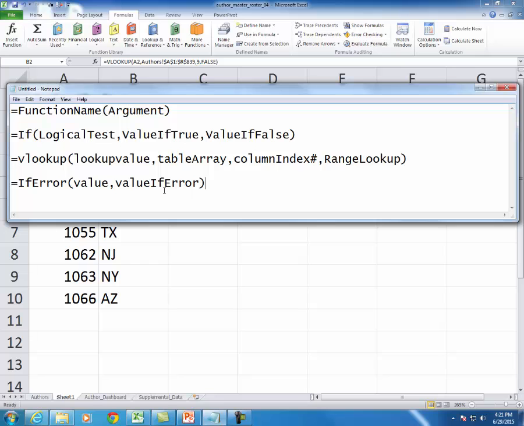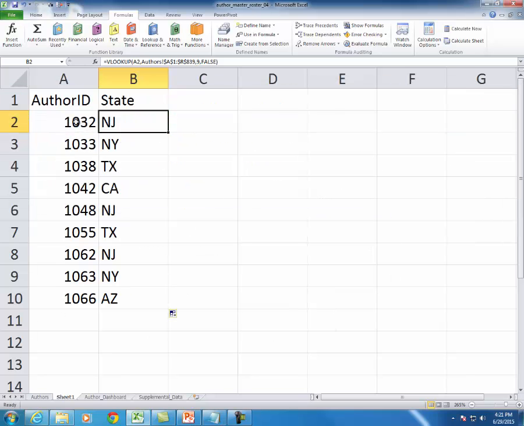What we're going to do is take that VLOOKUP and nest it inside of the IFERROR, so that if something goes wrong with my VLOOKUP, it will automatically change the data for me. This is good news. Let's take a look. I'm going to purposely change my author ID here to an ID that does not exist in the table. And notice what happens. I get this little error message. Sometimes, especially if you're dealing with numbers, you don't want to have an error message there. Perhaps you just want to show a 0. So that's where IFERROR will come into play.